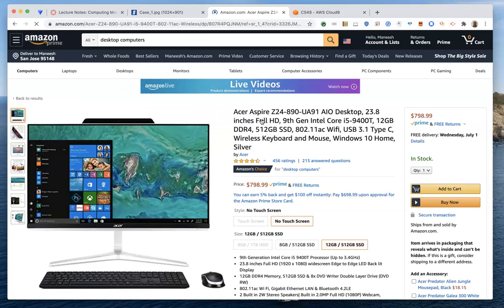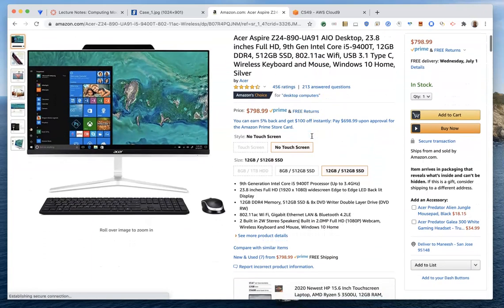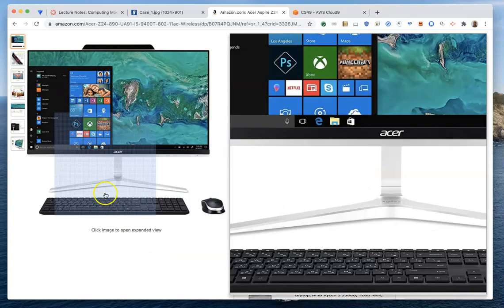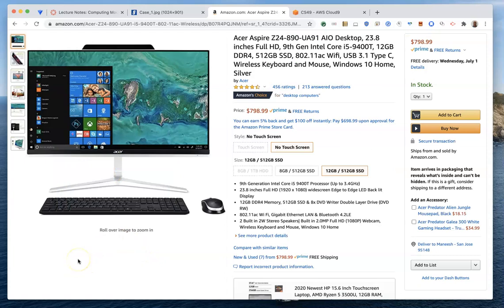So let's click on this one. Okay, so let's look at what makes up this particular computer. It's not a desktop. It is a single form factor monitor plus computer all built in, but the parts are still the same.